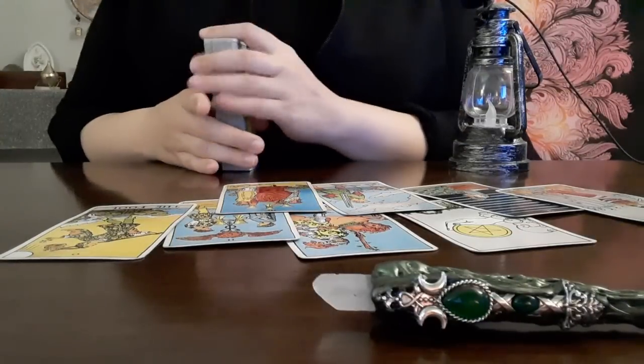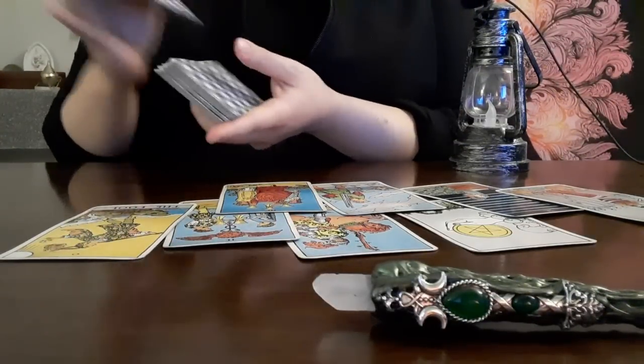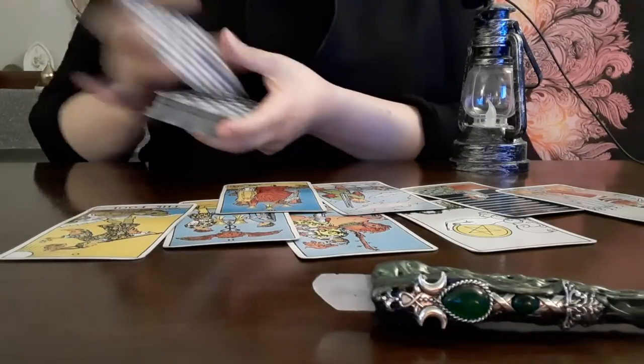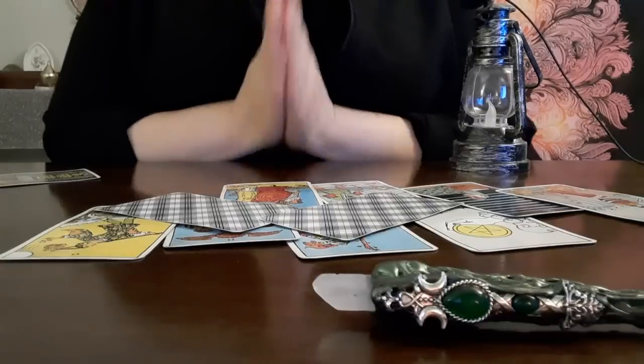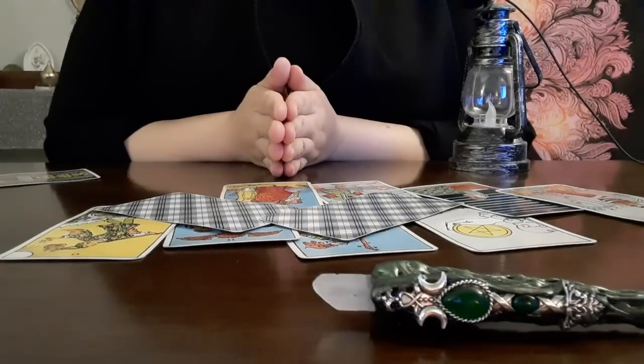So anything else that we need to know, Spirit, about what direction they are being guided towards with the Ace of Pentacles? What is the direction itself? What does it have on it? What's the path? It's specifically moving away from a feeling of being lost or of struggle, okay?